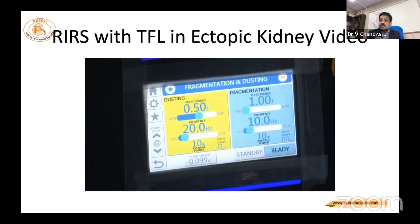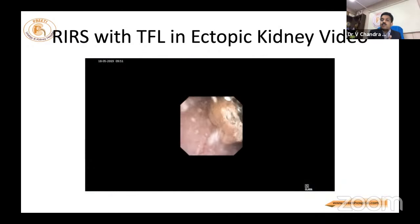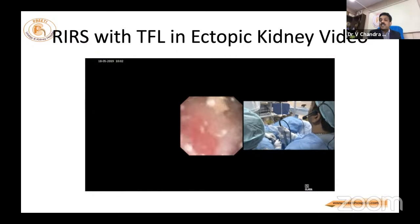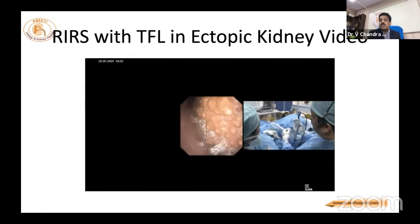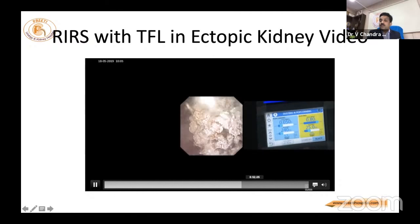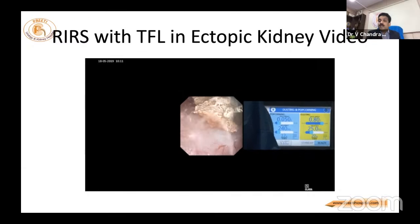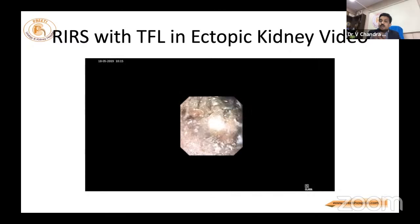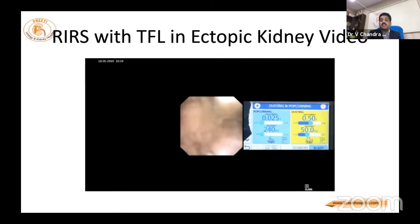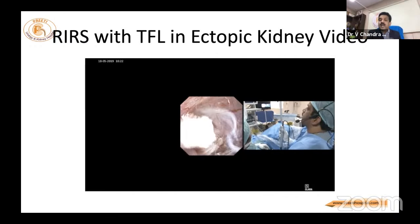You should always do the small stone first, because in the midst of the powder, it may not be seen. This small stone is not moving, no retropulsion here. After some time, it moves when the volume is very less. Now I am going to the main stone, and if you continuously do one layer like in a book, never decrease the surface area, to decrease the retropulsion. One more advantage in thulium is that in the pelvis, you can do localized popcorn. Normally, it is difficult with holmium because it burns and fragments move away very fast. Here, they come back. It has a suction effect because of the high frequency.